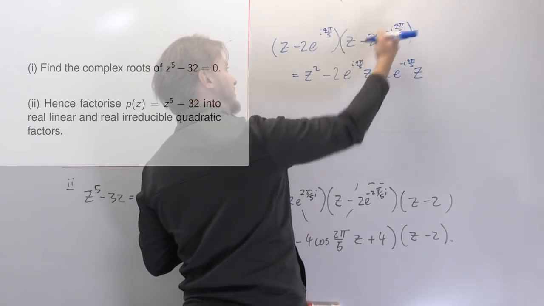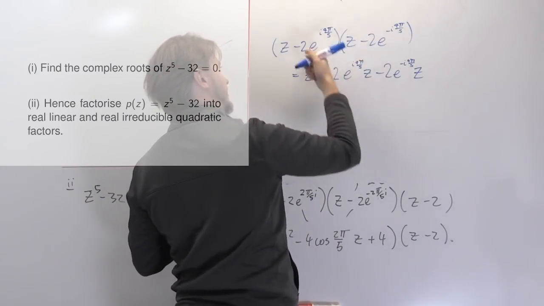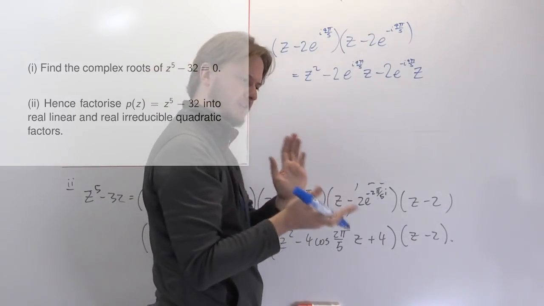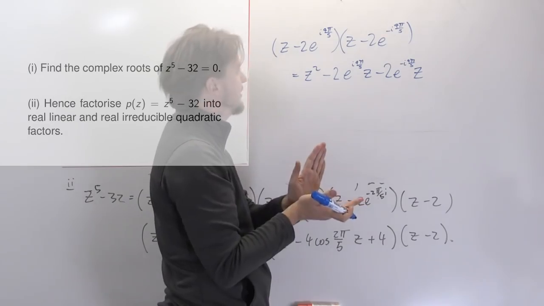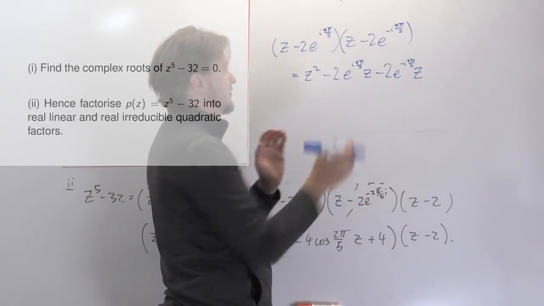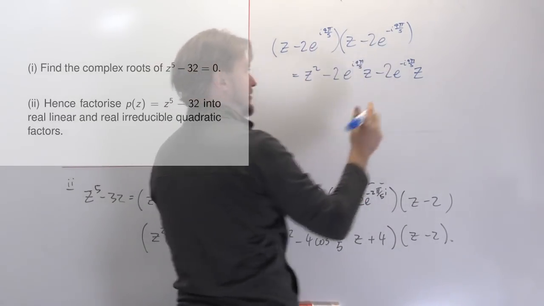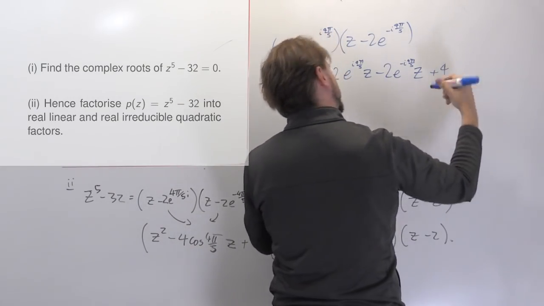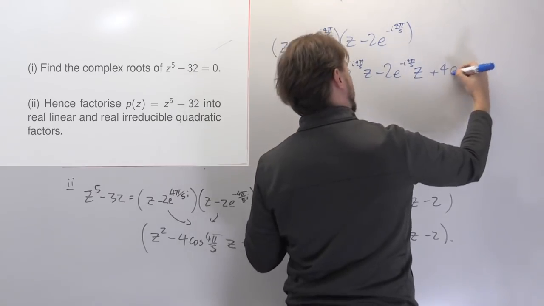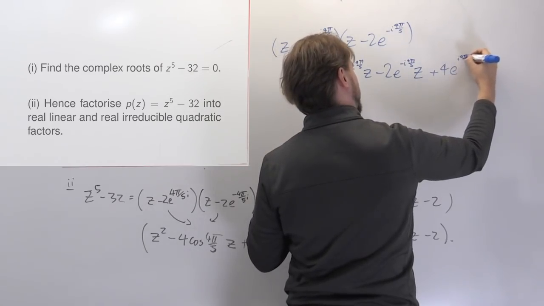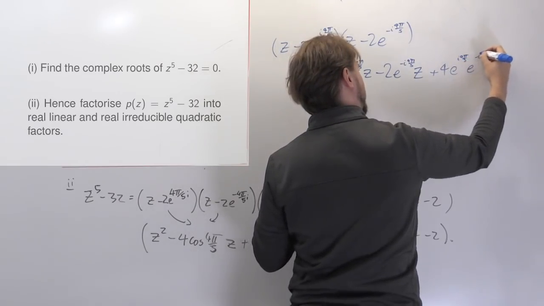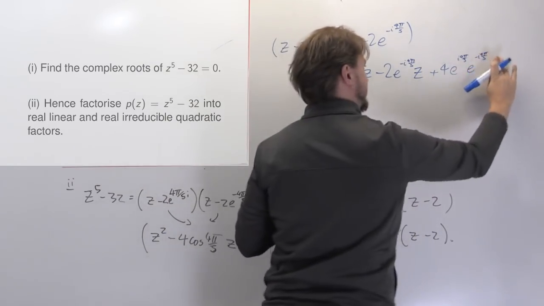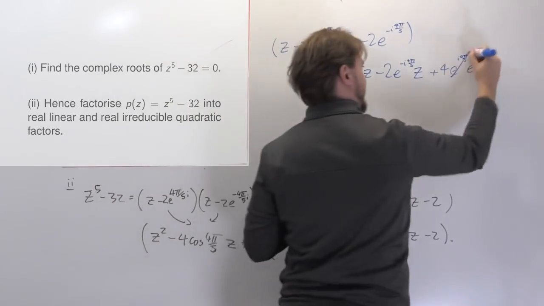The nice thing here is that these e's will just cancel each other out, because they're both complex numbers of modulus 1 with the opposite principal argument. So this times this is really just 1, so it'll be plus 4. If I want to be very explicit, it will be e to the i 4 pi on 5 times e to the minus i 4 pi on 5. I don't need any brackets, and these two just cancel out to give me a 1.